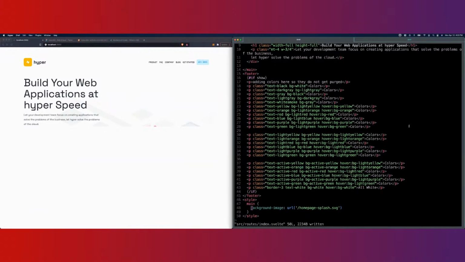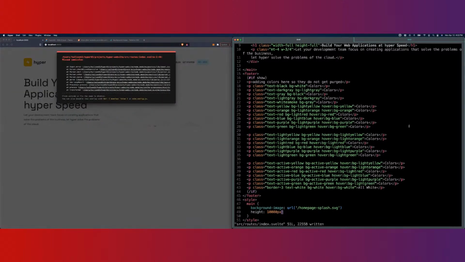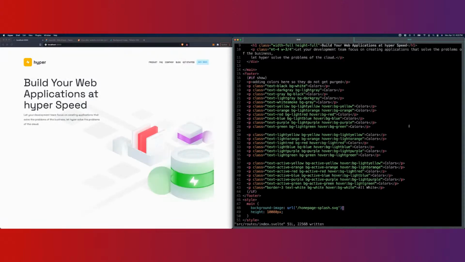And we would make the height, it's pretty close.